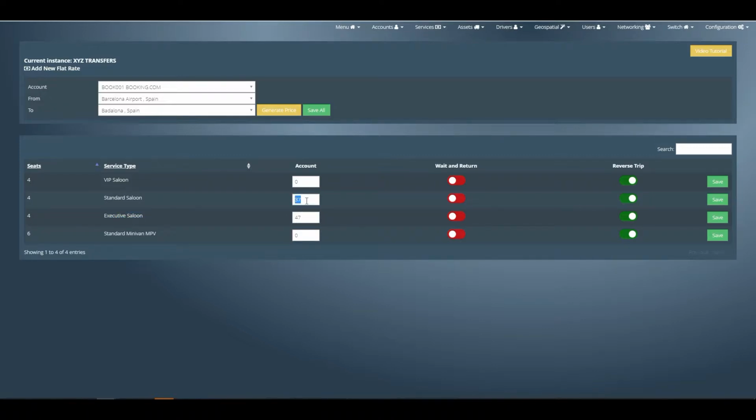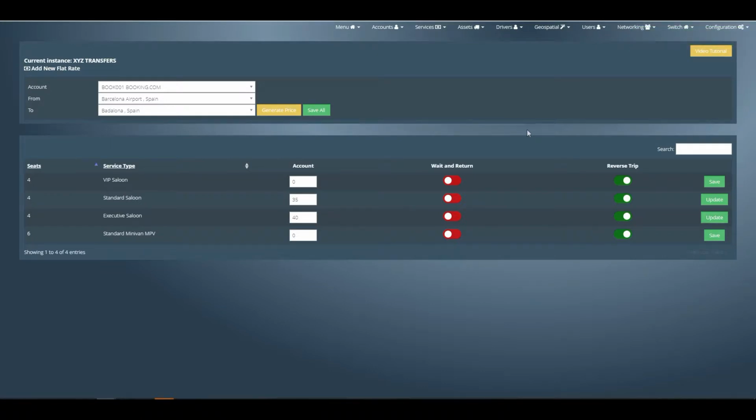It is helpful to complete the distance matrix pricing first, so you can see the calculation for fixed prices in all these fields. You can make small adjustments to offer lower prices for fixed rates by making changes to these fields. Then click Save. You will see that the button on the right changes from Save to Update, as the price has now been saved.